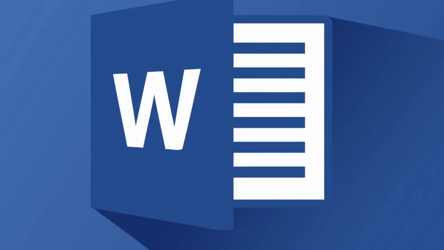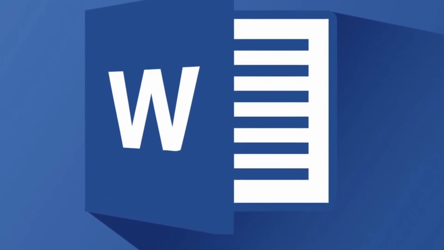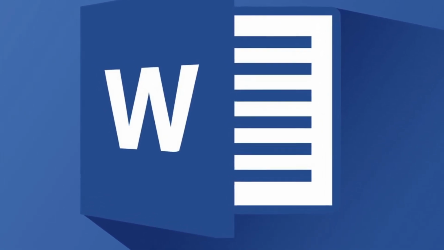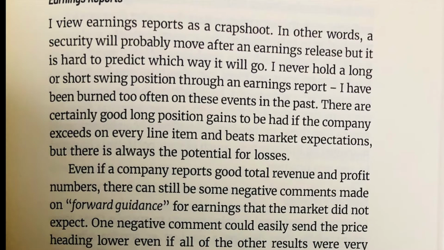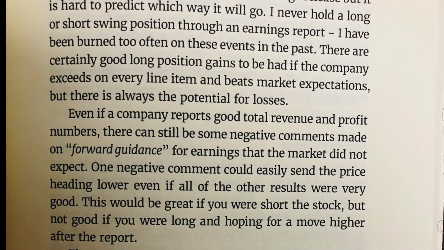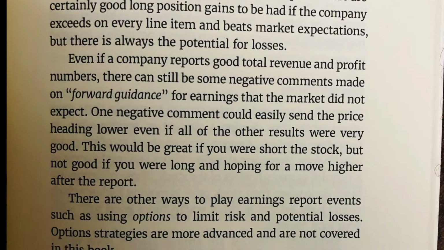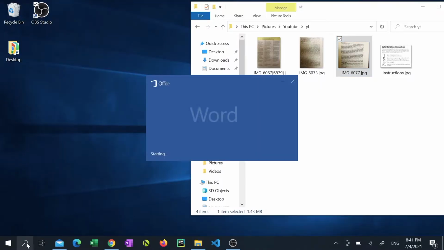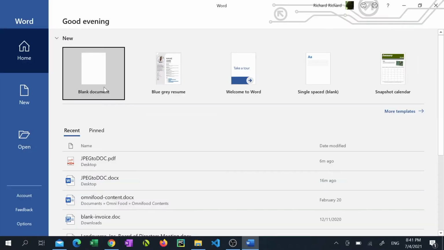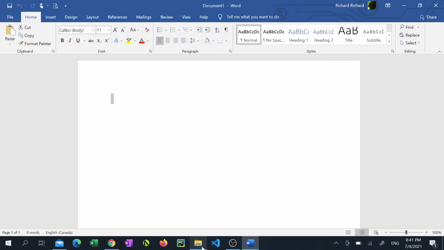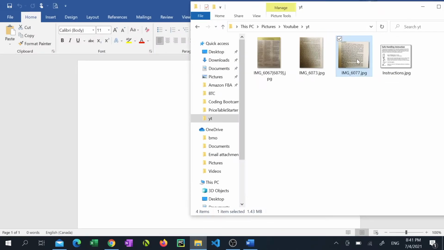The first step is to take a picture of the item that you want to convert to a Word doc. For me, I've taken the picture of a page from a novel, and I've already transferred that picture over to my laptop. Once you have your own picture transferred over, the next step is to open up Microsoft Word. Create a blank Word document. Then drag and drop the picture into the blank document.